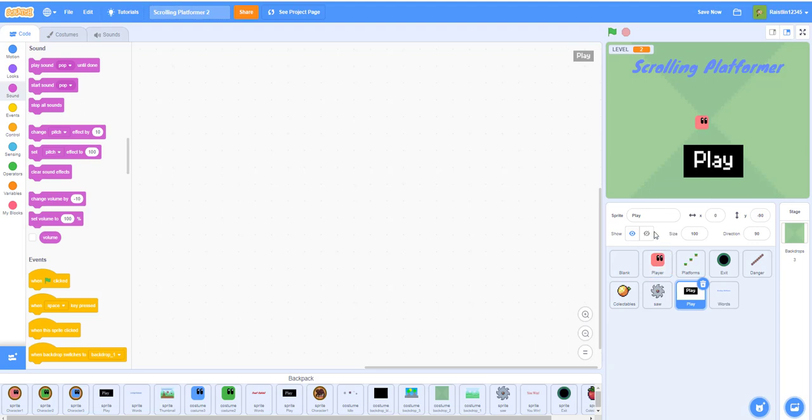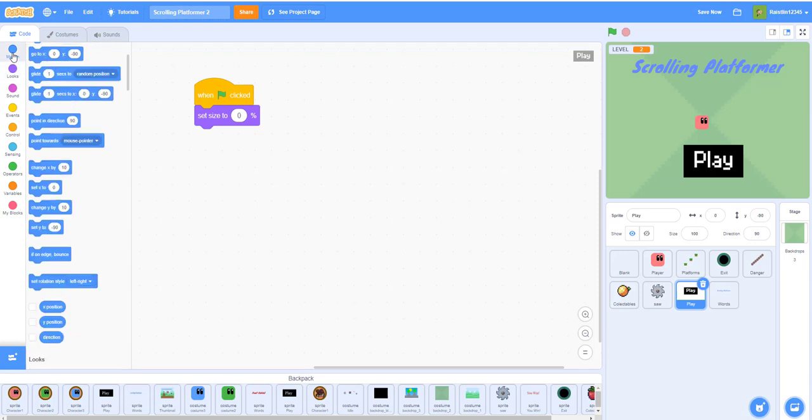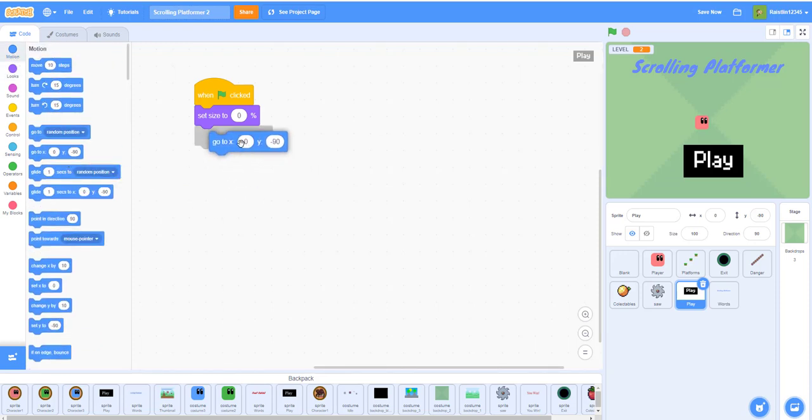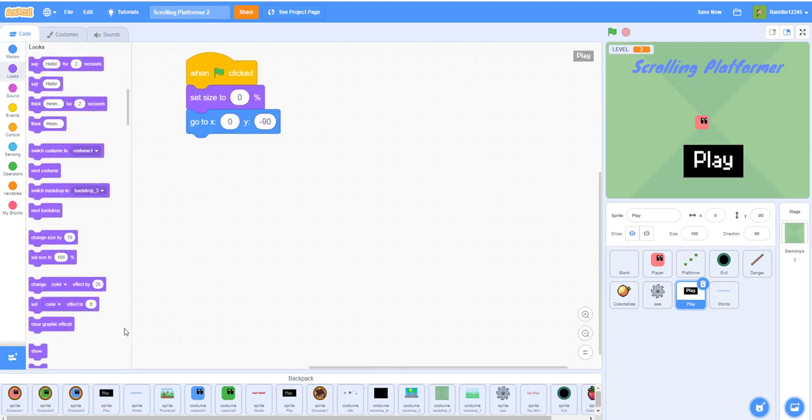So we're going to make it so when the play button touches the mouse pointer, it'll get bigger and then it'll grow smaller again. So when flag clicked, you want to set the size to 0%. It's kind of like when it sets the size to 0%, but then it gets bigger again. So then it'll look like it's growing in the beginning, I guess. Makes your game look much better, of course. So I set my thing at x 0, y -90. So next you want to get a show. In the beginning you always want to show.